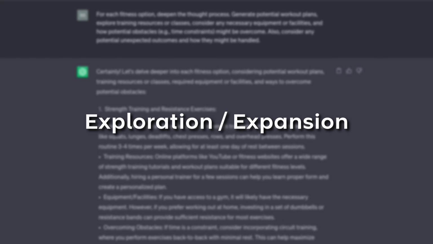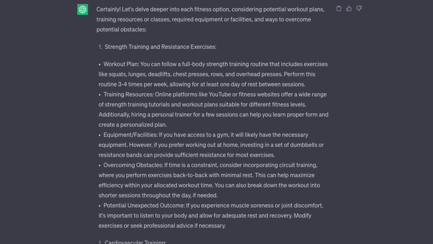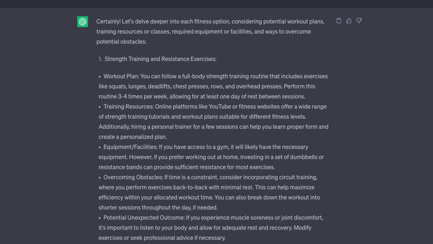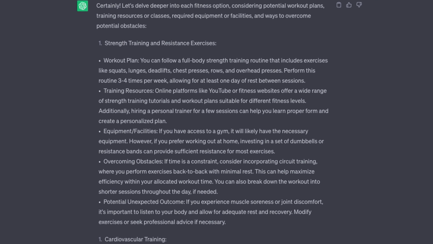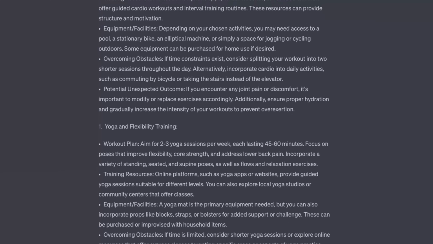Exploration, or expansion. At this step, we ask it to almost go through the experience of each. So workout plans, equipment, resources, time, and other roadblocks that may arise and how to deal with them, etc. Again, feel free to go as short or lengthy with these components as needed. So ChatGPT does exactly that and comes back with all of those answers. You see, if you were to follow the traditional methods of researching these yourself, you would go through all of these steps, just that maybe the research would have been more intuition based and not so organized.